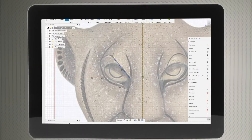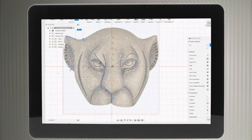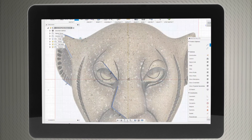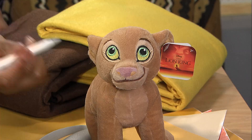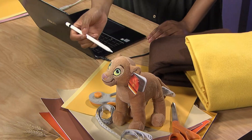Using Fusion 360's Sketch feature, we're going to create a 2D trace of Nala's mask using several simple sketch tools, including line, arc, and ellipse. Let's start off with the straight parts of Nala's mask. First, we will trace the straight lines using our line tool. Once we've identified all of those, we're now going to tackle those pesky rounded edges and strange half arcs, especially around her ears and her mouth, using the arc tool. Once we get those arcs out of the way, we will finally use the ellipse tool to create Nala's eyes and decorations around her ear.